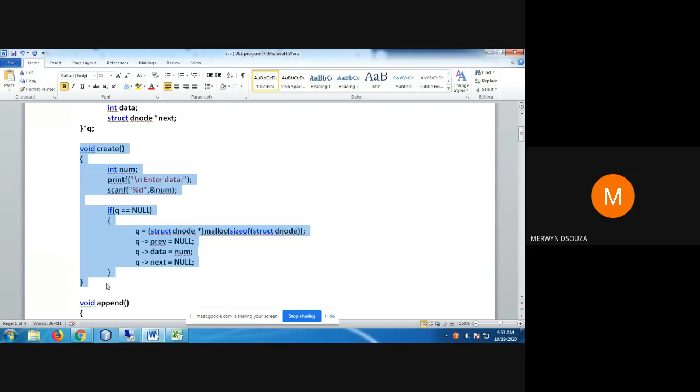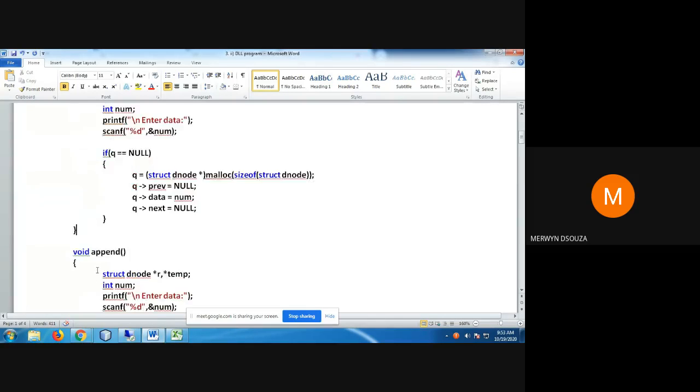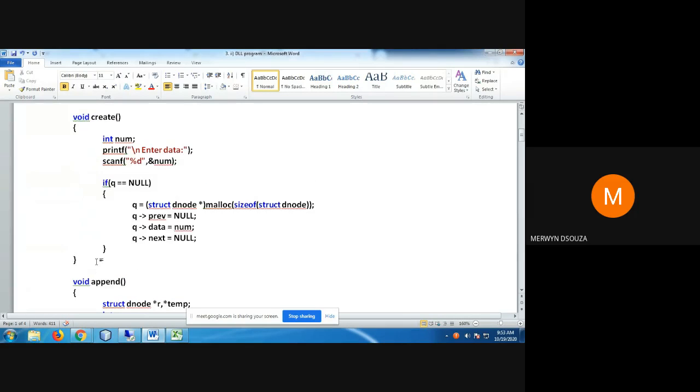I'll give you 2 minutes. I want you to quickly draw the diagram stepwise. You can see the code here; I'm keeping the code open. Draw the diagram stepwise by yourself in your books for each of the steps. You should be able to draw because you have already seen similar code for singly linked lists. So quickly draw stepwise. I'm giving you just 2 minutes.